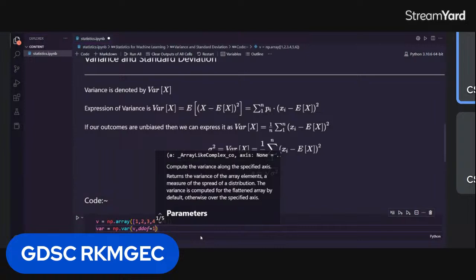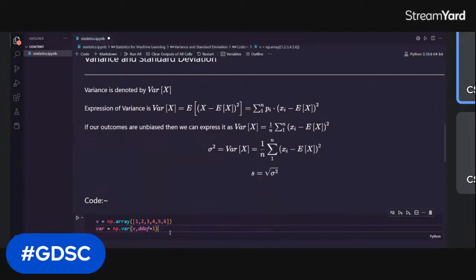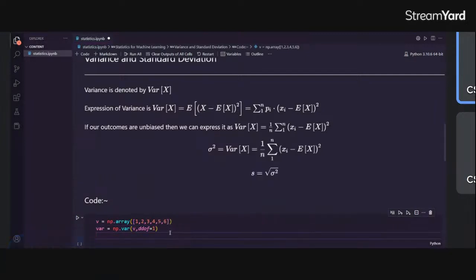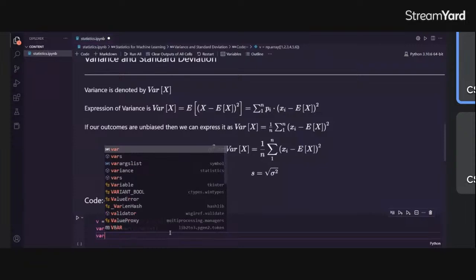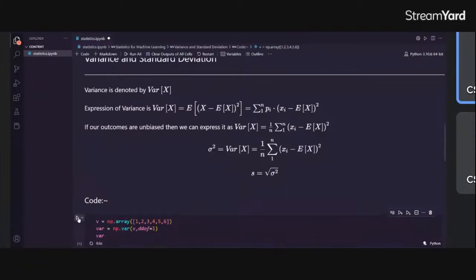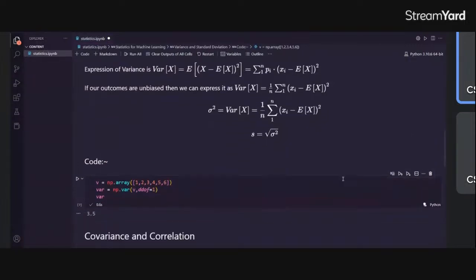That is what I called the unbiased error. So this is the one. This will calculate the variance. So the variance of this dataset, or this 1D vector, will be 3.5. And we can also calculate the standard deviation.